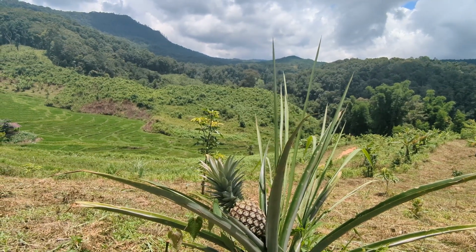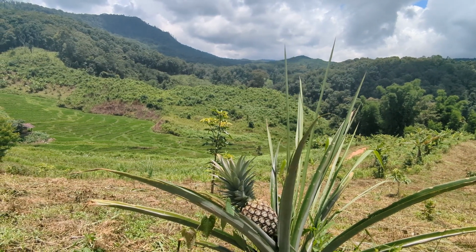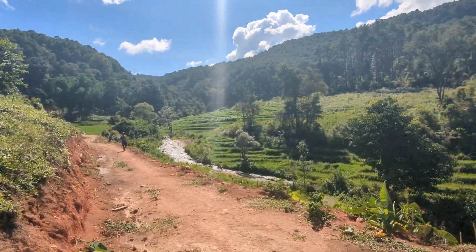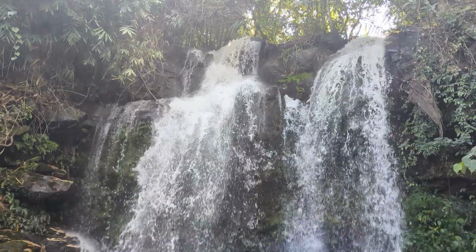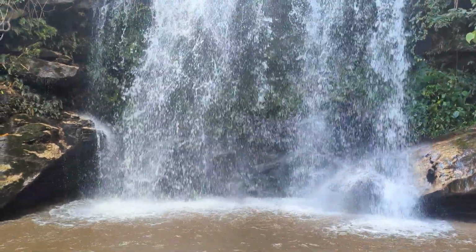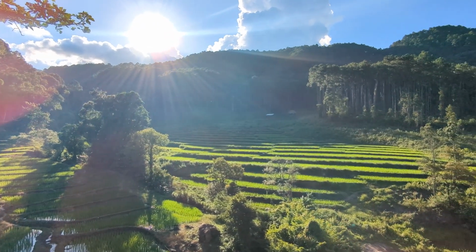So we signed up for a multi-day jungle trek and we weren't really sure what to expect, and we ended up hiking through the mountains and living with an indigenous tribe in their small village. After a long trek we got to go swimming in this waterfall. I was shocked by how simple and beautiful life could be. As we hiked, our guide picked things from all over the jungle, and that was our dinner. And the view from our cabin was spectacular.